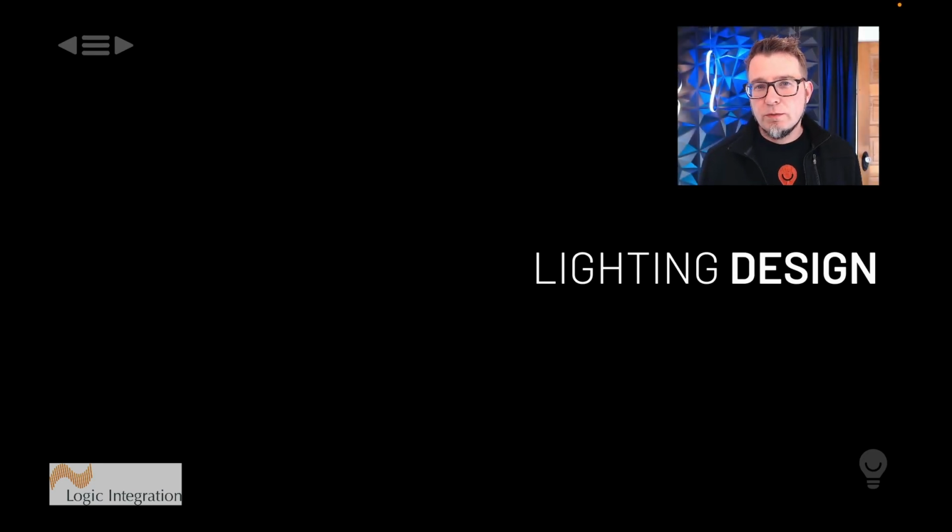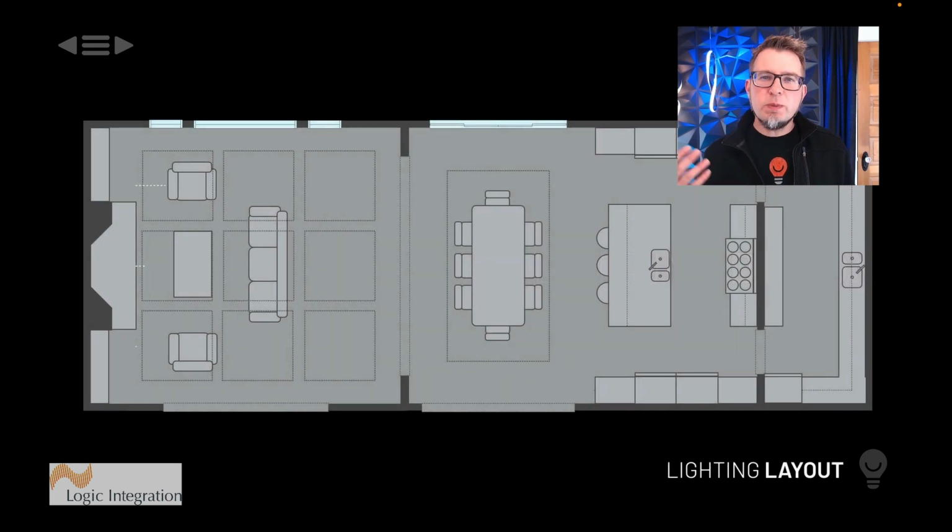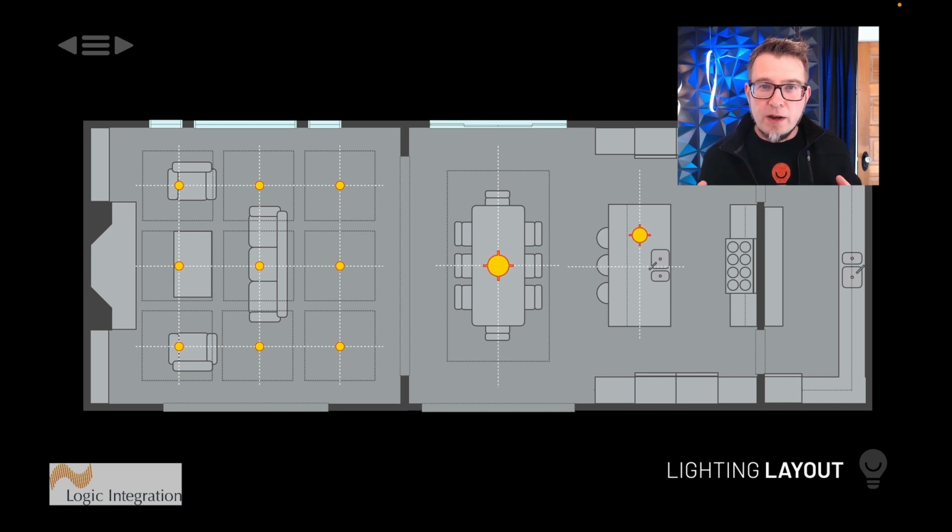One of the most frequent questions we get from people who have never used a lighting designer is, well, what exactly is lighting design? To understand that, I think we need to explain the difference between lighting layout and lighting design. A lighting layout's typically done on a plan from above. You find a lot of center lines, a lot of strict geometry, and wherever those lines cross, you put a circle and you call it a light.